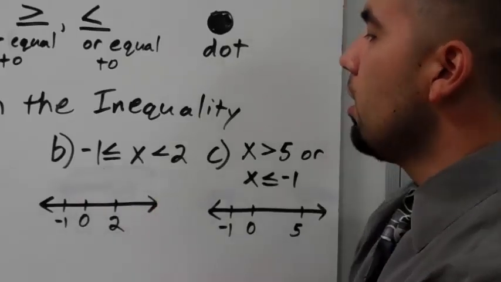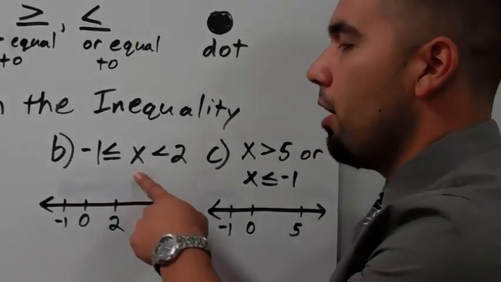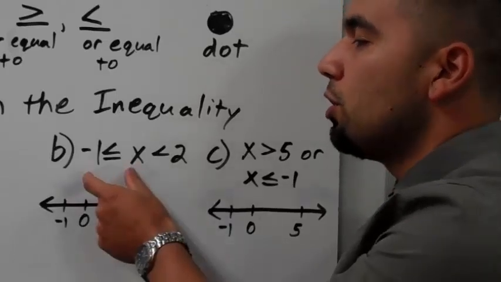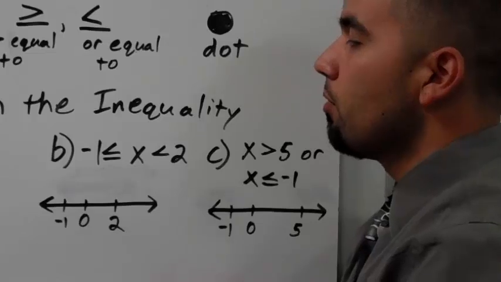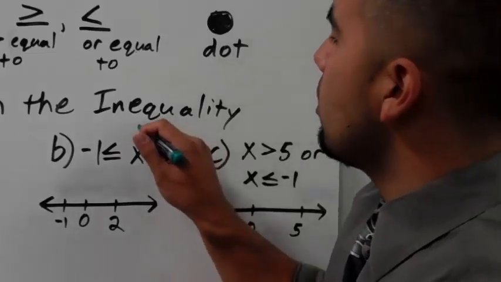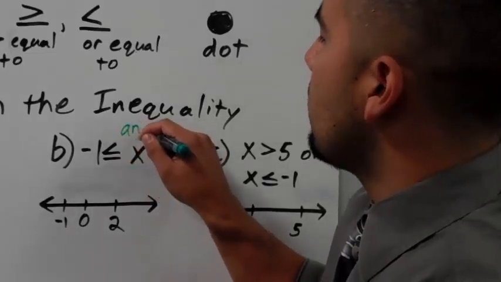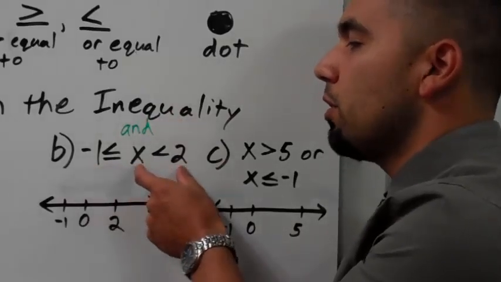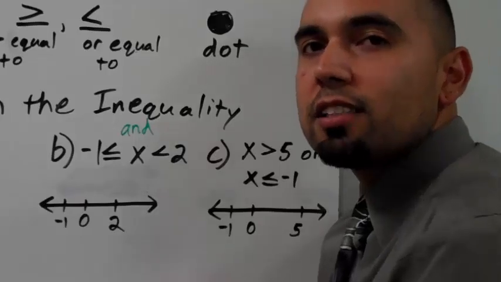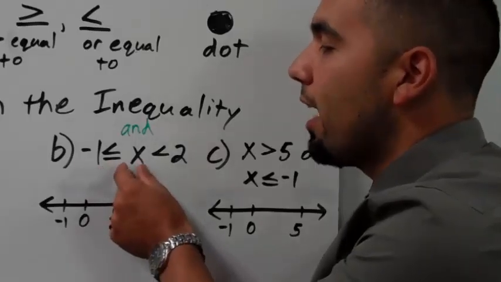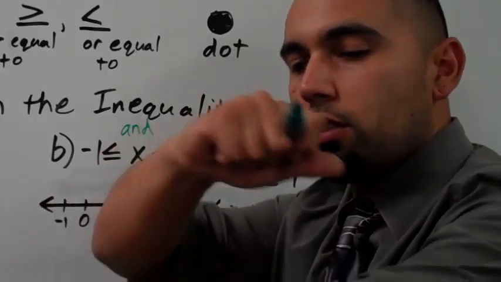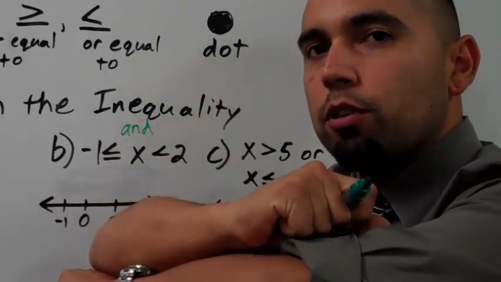So B, same thing here, except I have a compound inequality here. A compound inequality means that we have two inequalities going on at the same time. And this one is actually a conjunction. This is an and statement. Okay? And whenever you have and, that means that we have two things going on, and they have to be going on at the same time. So my answer should be something that goes towards each other, because both of them have to be true in order for it to be true.